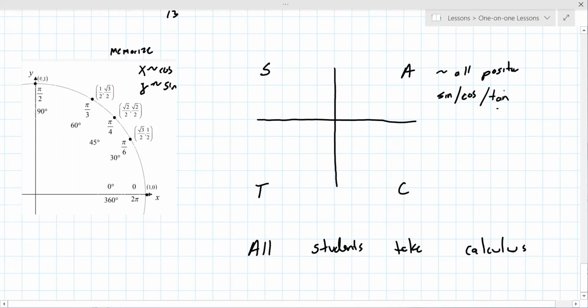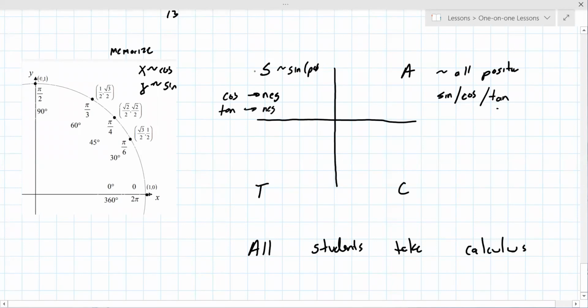We'll talk about cosecant, secant, and cotangent in a moment. This right here refers to sine being positive. So if you've got your unit circle up on that page 3, you'll see that the y values are positive in all those ordered pairs. Do you see that? The cosine is negative. You'll notice all the x values are negative there. Since tangent is sine over cosine, positive over a negative, tangent is negative in that quadrant.